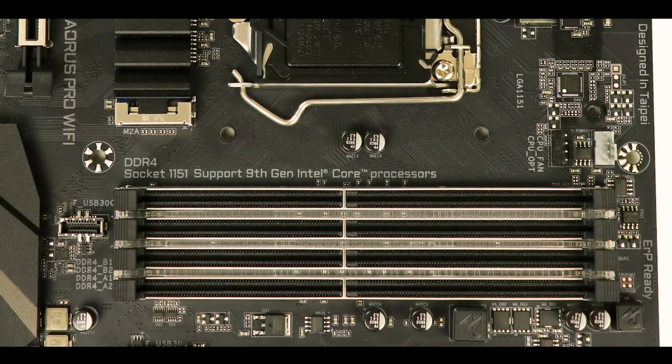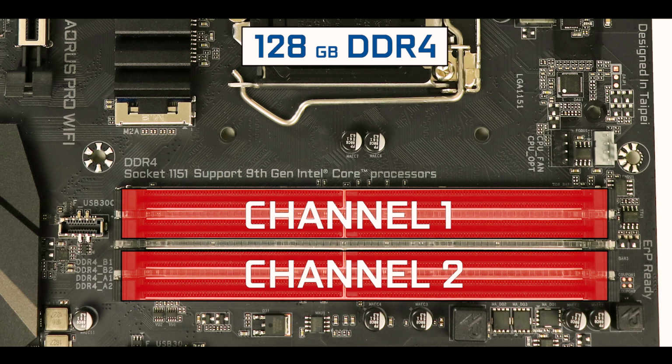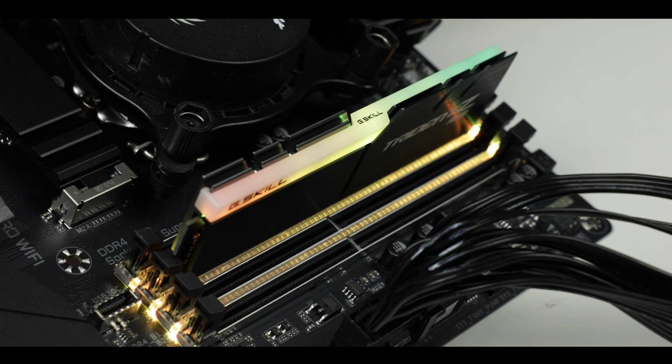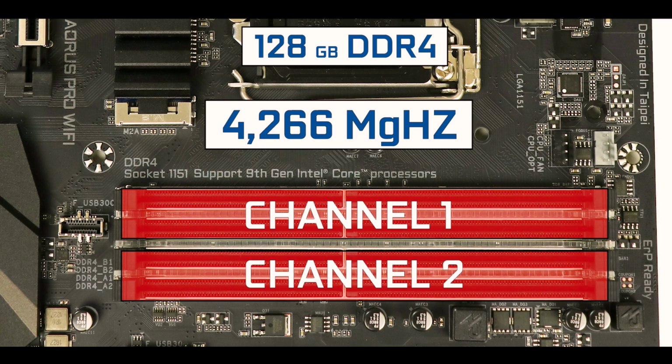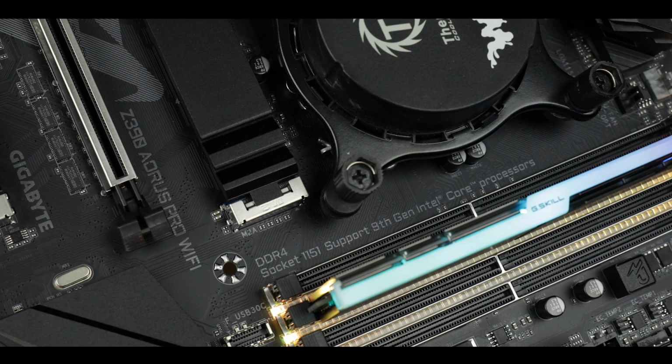Memory-wise, we have our usual 4 DIMM dual-channel memory configuration, which can support up to, and be careful here, 128 GB of DDR4 RAM with 32 GB DIMM support, overclockable up to 4266 MHz. So let this sink in, because this is an abnormal amount of memory for Z chipsets, let alone in a dual channel configuration, and it's rare.